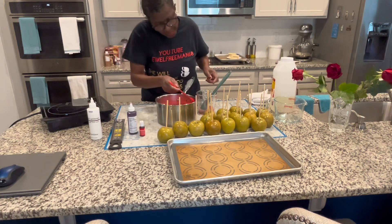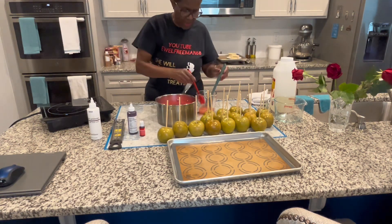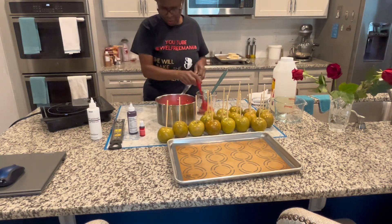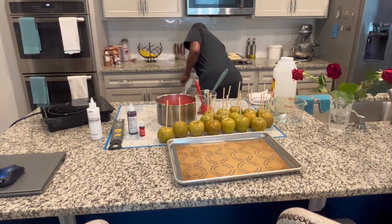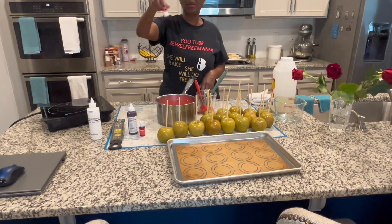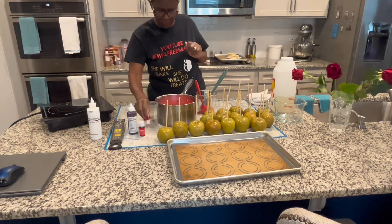When I first started making candy apples, I didn't do this — Lord, my pots and the burner had burnt spots on the inside. So go all the way around your pot and get all the candy off the inside so it will not crystallize up. Some people use gloves; you can go in there with your hand, have some water, and just keep smoothing it out. Now let's see what kind of flavor — I actually have watermelon flavor, and this is by Loran Oil. You've got to have oil-based flavoring.